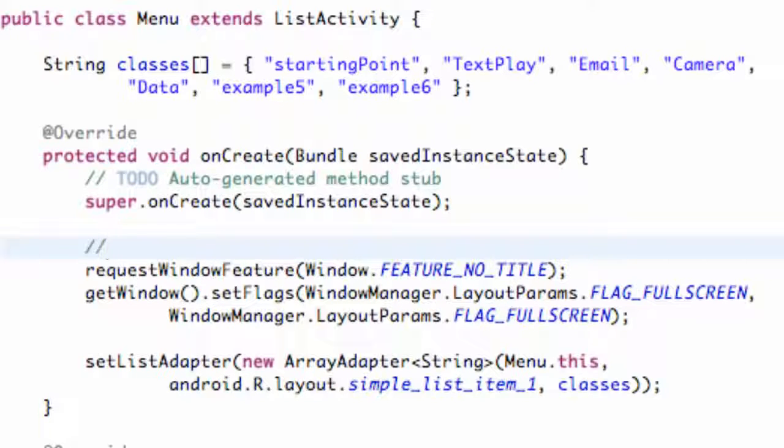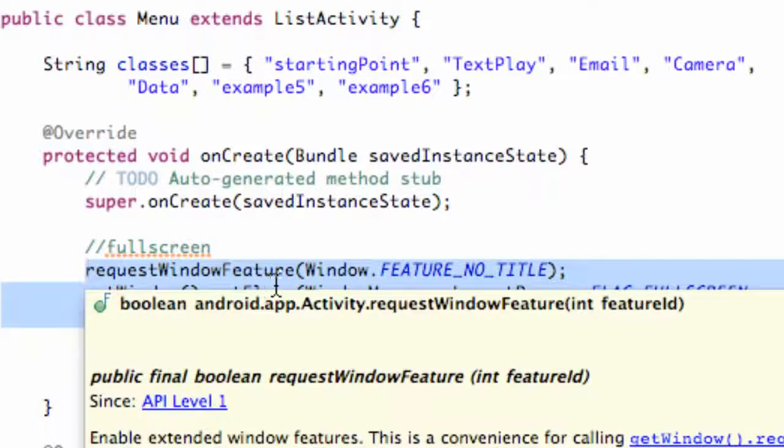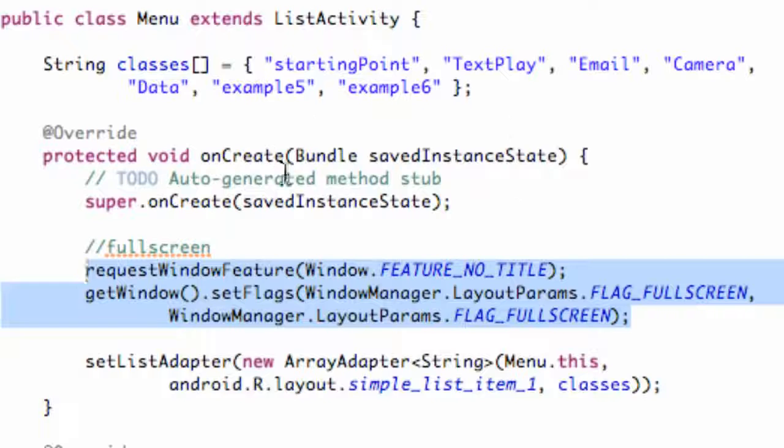And again, it's kind of hard to remember all these things. So building this application, you can always refer back, and you're like, okay, this activity has full screen, so where is that? So we're just going to leave a little comment here that says full screen. And then you guys can refer back and you're like, oh, that's how to do full screen. I'm just going to copy and paste this for my activity that I'm actually building. And there we go.